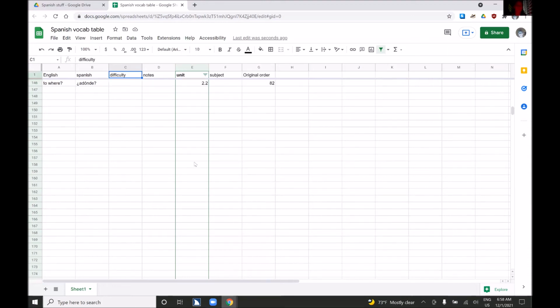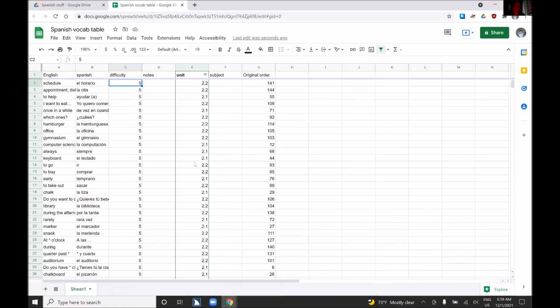So now on my difficulty column, the hardest ones are first. Now all of these are 5s. And then if I keep going down, I'll find some 4s and then 3s and then 2s and then 1s. So this is a really easy way to first randomize your study words and then sort them by how hard it was for you to remember them, so that you can go by them and study what really matters, because it's kind of pointless to keep studying words that you know right off the bat constantly.